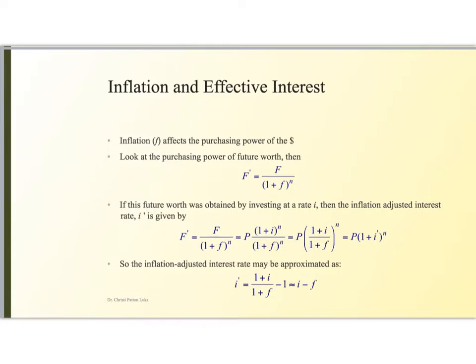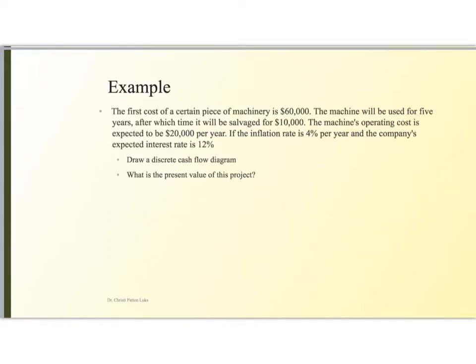If I got that future value, if I started with some money now, I invested it at a rate of I, but it was subject to inflation at the rate F, I can find the purchasing value in the future by taking that present value times 1 plus I over 1 plus F all to the nth power. This gives me an inflation-adjusted interest rate that should be equivalent to 1 plus I over 1 plus F. I can approximate this using I prime equals 1 plus I over 1 plus F minus 1. And for small values of interest rate and inflation, this is approximately equal to I minus F. Usually, when my interest rates are under 10%, this is not too bad an approximation.